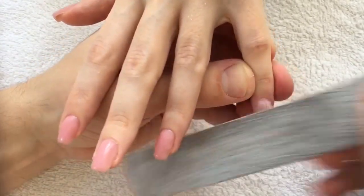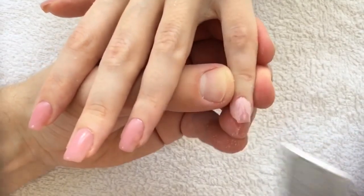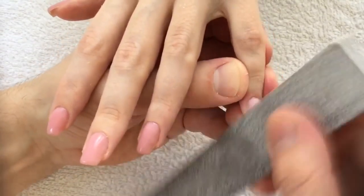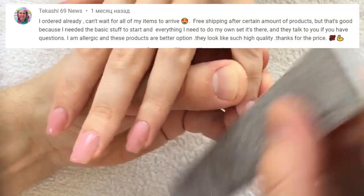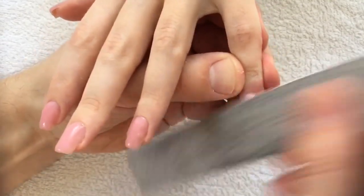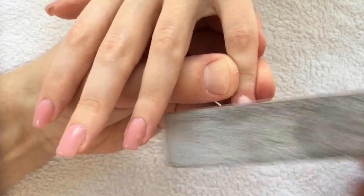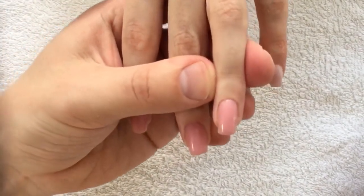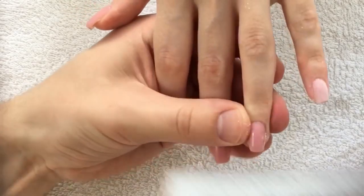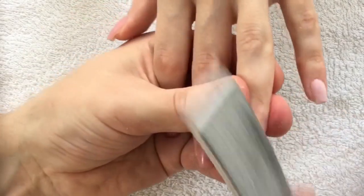You know, guys, some nail technicians don't prefer shaping nails after placing the alignment layer. But I'm from the old school nail technicians who prefer to work with nails to perfection. And anyway, I will be working with the file to shape nails to the end, so they will look very elegant. But if nails are short, you can just apply the nail design after sculpting nails.